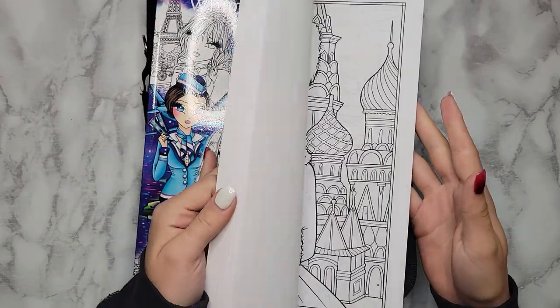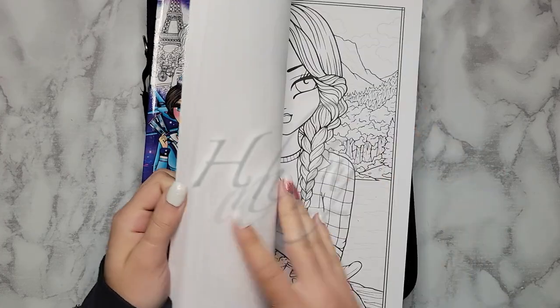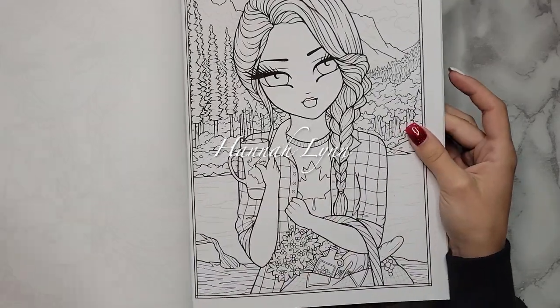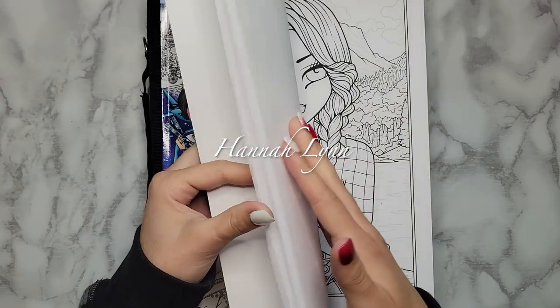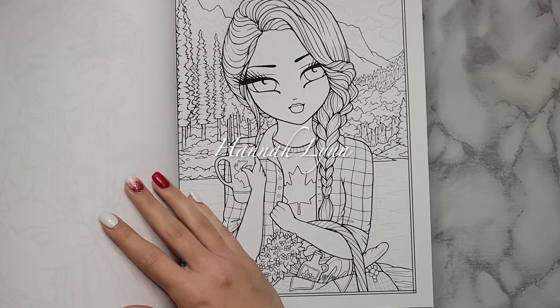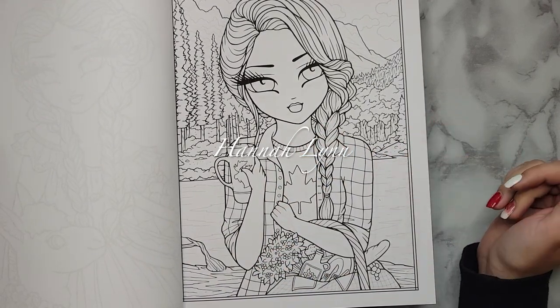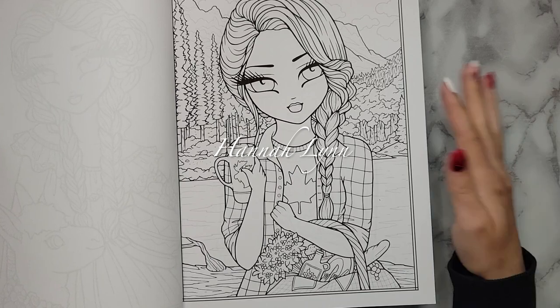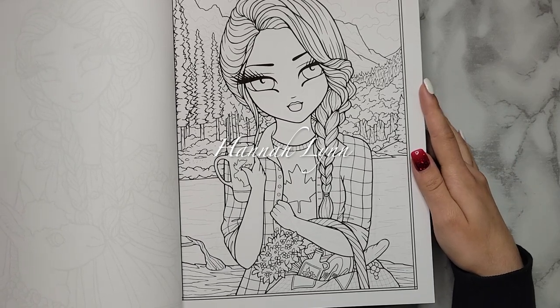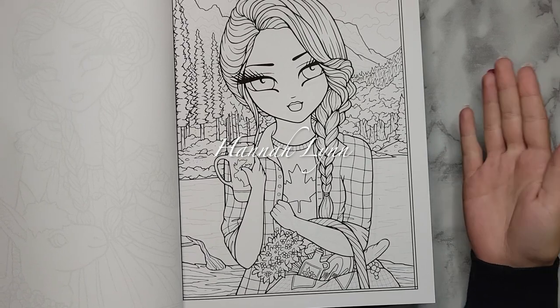And I decided that we are going to color Oh Canada. I think that's what this one is called. Let me just double check here. Yeah, Oh Canada. So I wanted to color this one because July 1st is Canada Day. And July 1st is also a Friday this year, so I thought it would be fitting to have the first part of this video come out on Canada Day.